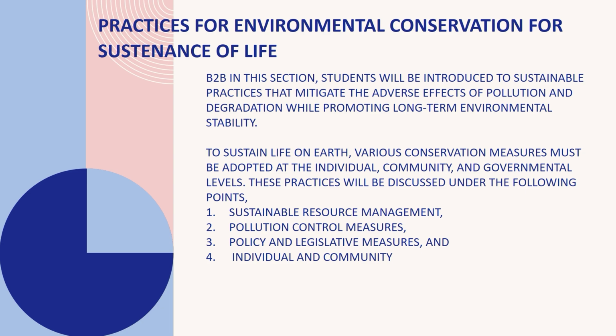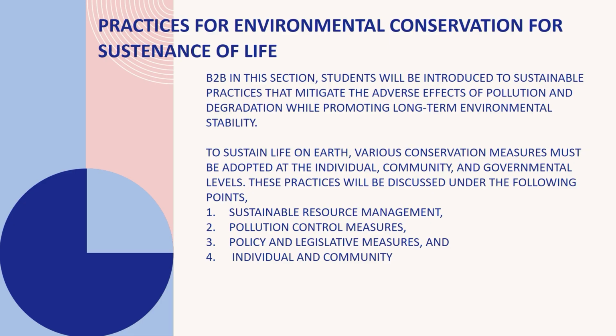Practices for environmental conservation for sustenance of life. In this section, students will be introduced to sustainable practices that mitigate the adverse effects of pollution and degradation while promoting long-term environmental stability. Business to business means, by social media, advertisement, television, movies, short movies and reels, make aware the students and the public regarding environmental conservation for sustainable sustenance of life.